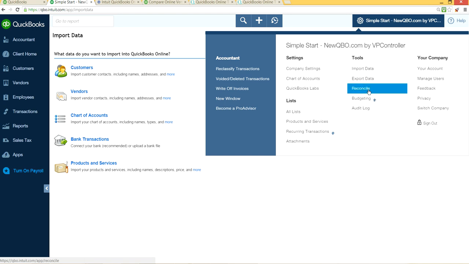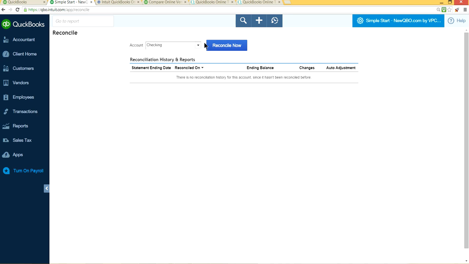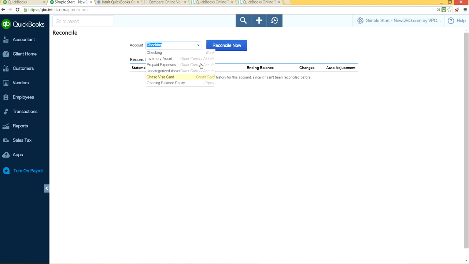The reconcile is a bank reconciliation. Once you have recorded all your expenses and all your deposits and you want to reconcile your bank account, this is where you come. Reconcile bank account. It's checking right here. Actually, you can reconcile any balance sheet account, but mostly when it's reconciled, it's a bank reconciliation. You can also reconcile some other accounts on a regular basis. But basically, reconcile is right here.